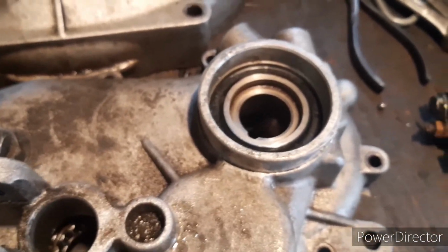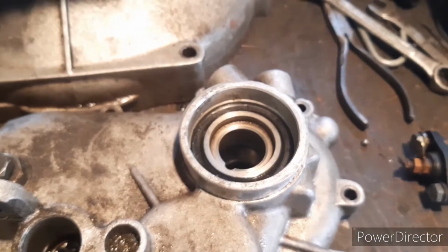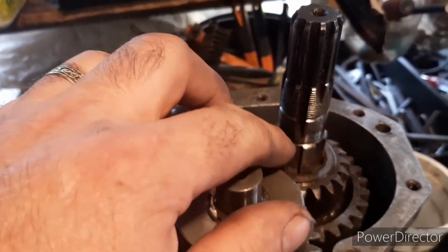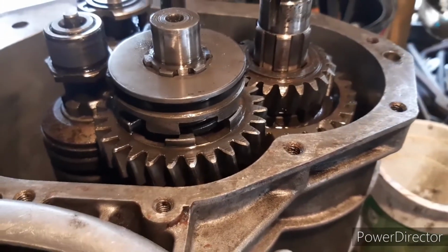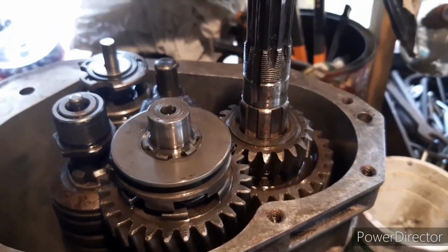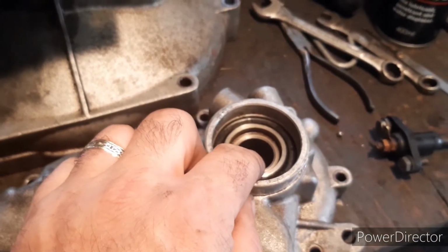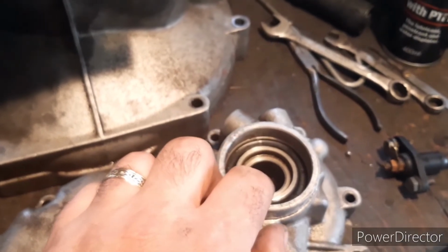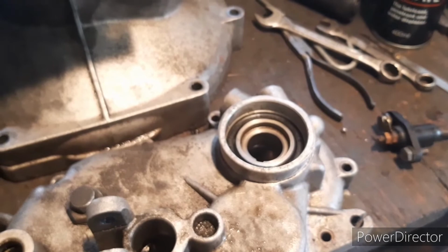So that's the problem. At first I thought it was actually a problem with the other end of the output shaft, which is this big shaft here. It's not, because that's actually floating, so it's not anchored positionally into the bottom of the case. It's actually just positioned by the big nut that goes on the end here onto the end of the countershaft, onto the end of the output shaft. So it's just a matter of getting the spacing at the end of this right.